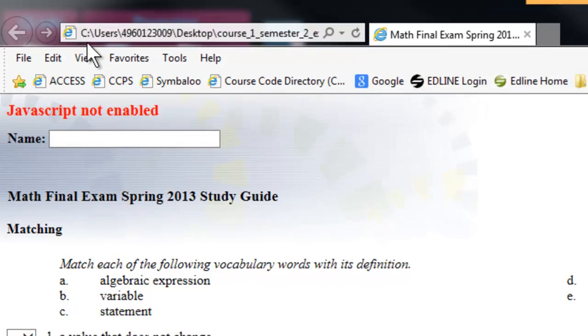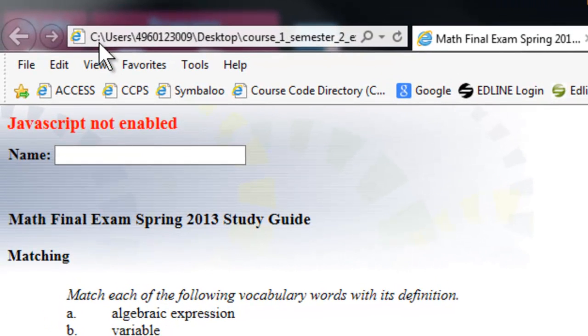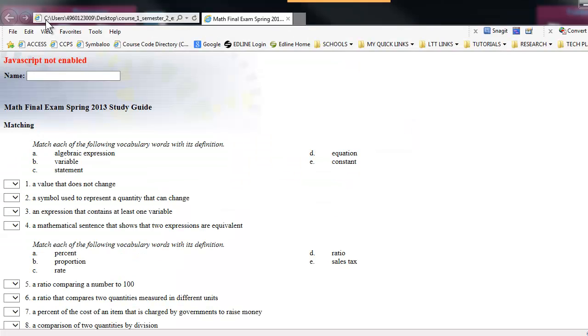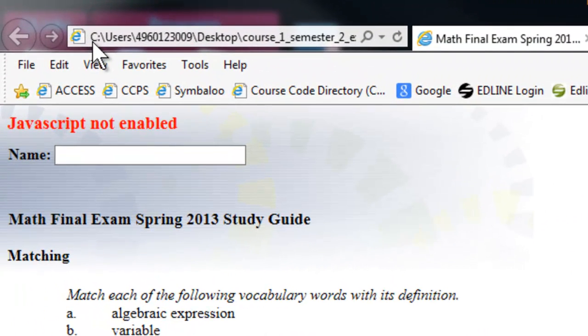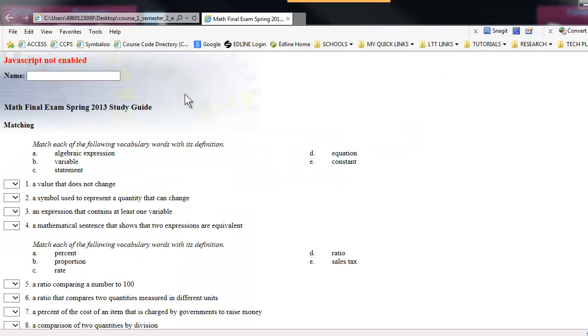And when you look, you can see that it's stored in my C drive. So I'm going all the way to the top where the address bar usually is. This is what the web page will look like. So it's just kind of a sample of what it would look like once you launch it in a web format. So you see that it's still in my C drive, and your C drive is locally stored on your computer. And it's in my user's account, and it's on the desktop, and this is the folder that it's in. So this is just, like I said, a preview of what it's going to look like.